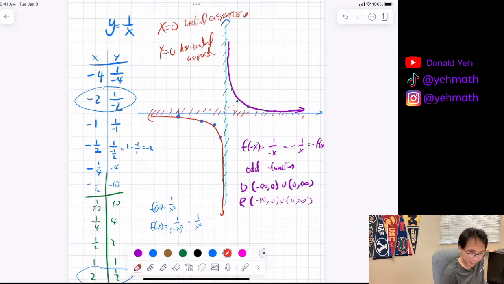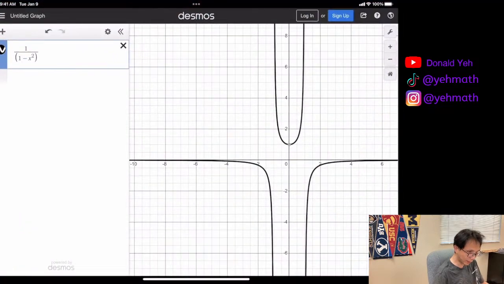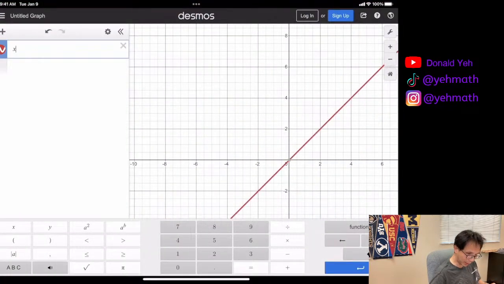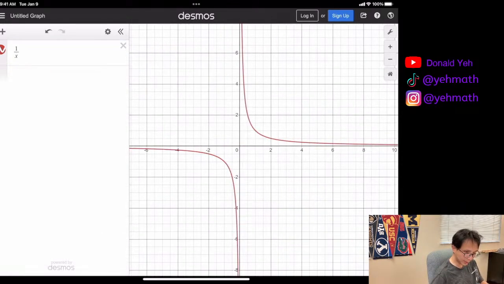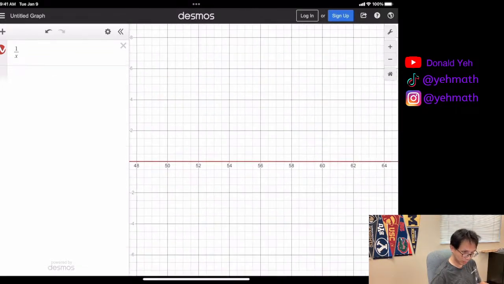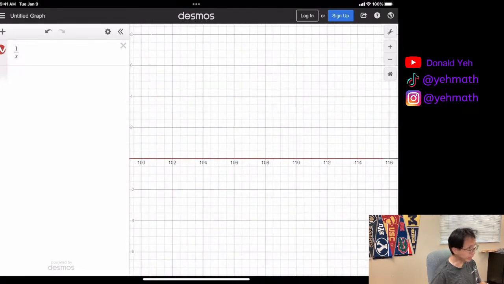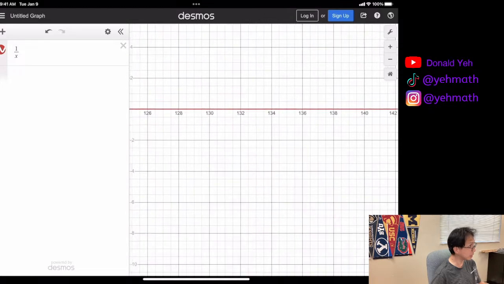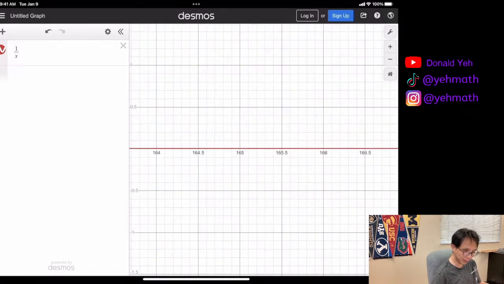Good. I'm glad that you asked that. So, does a line ever touch? Let's check it out, right? So 1 over x, 1 divided by x. It's like this. Did it touch the x-axis? Yes? Okay, I'm going to ask you to look again. Did it touch the x-axis? No. Okay. Well, we're going to zoom in and see what happened.